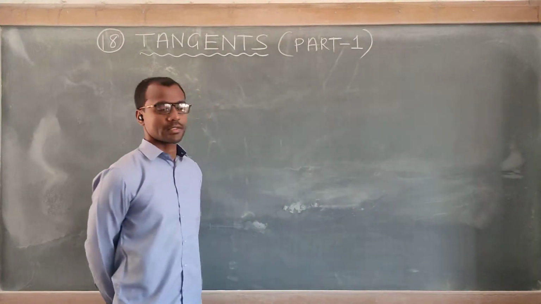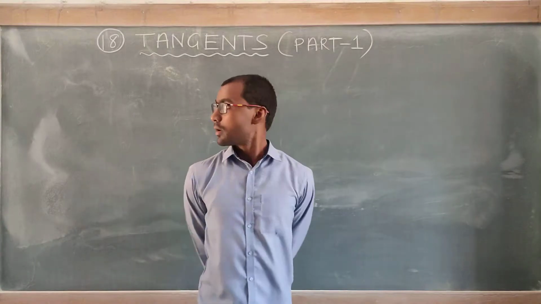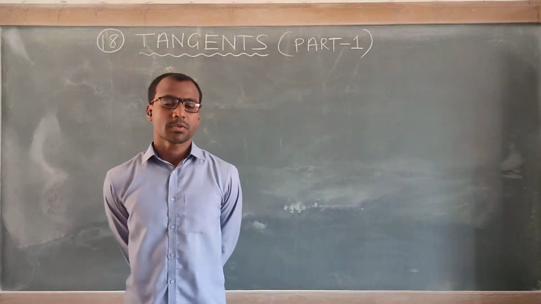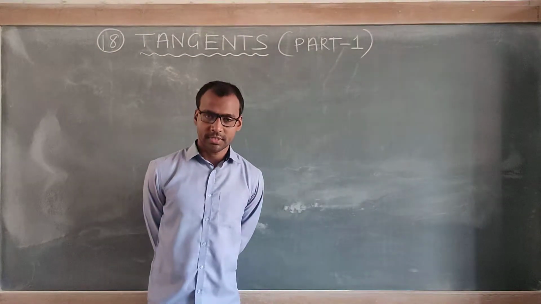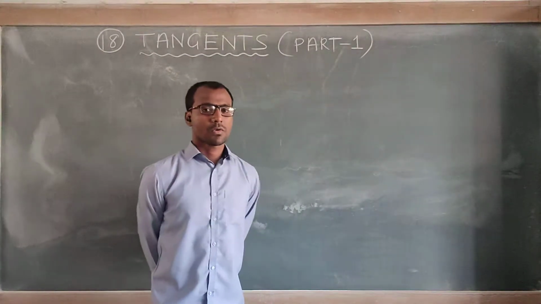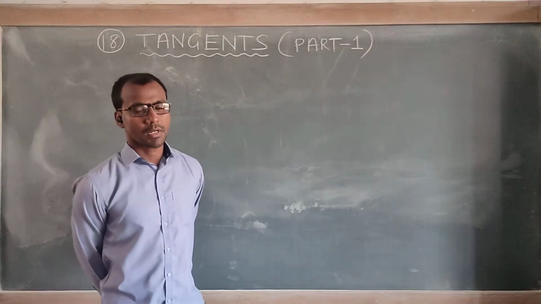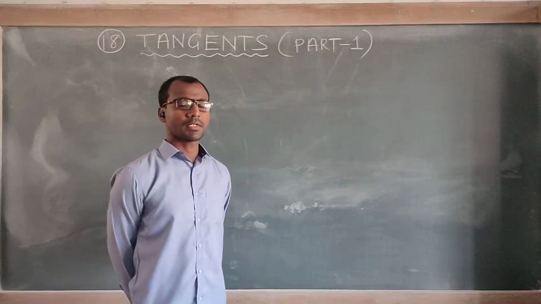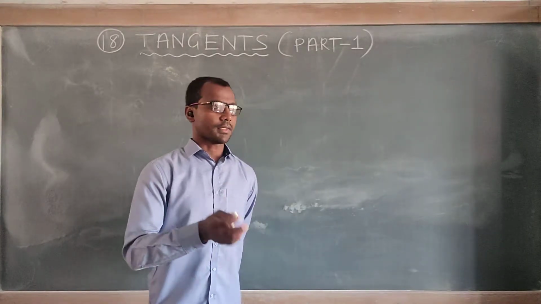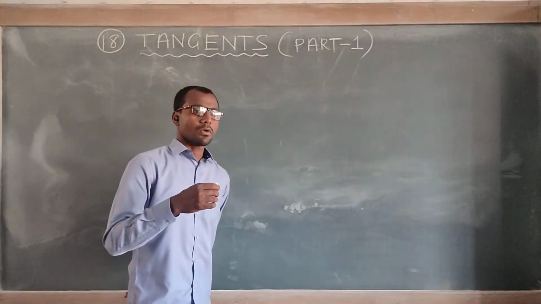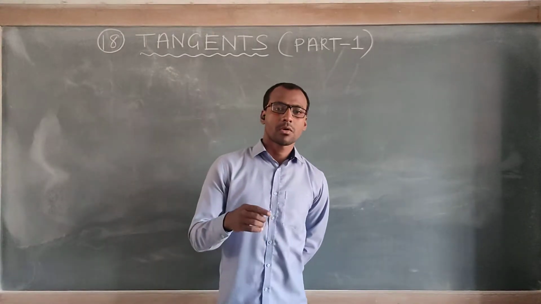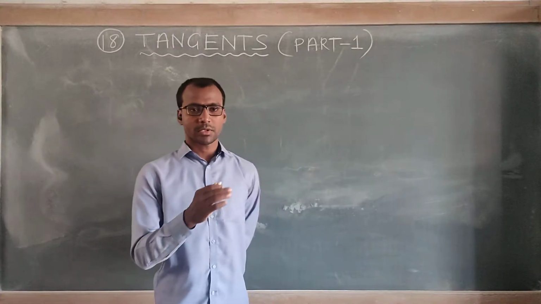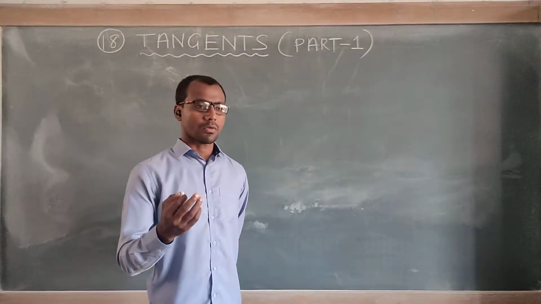This is Tangents part 1, chapter number 18 of class 10. This is the last chapter of geometry for this academic session. You have already studied circles, so this chapter is directly related to circles. All the theorems of circles will be used, but there are some extra theorems in this chapter which I am going to teach today.